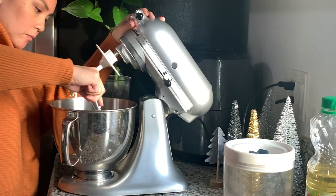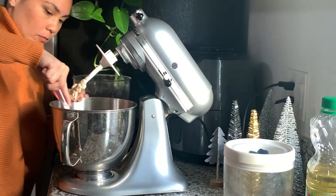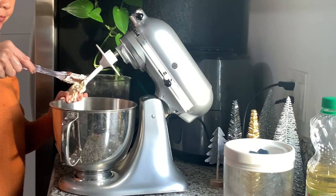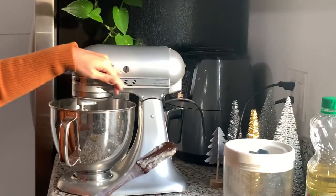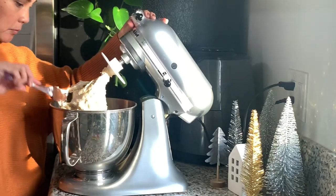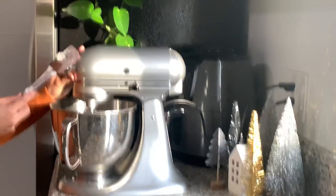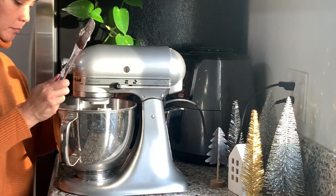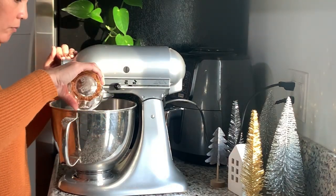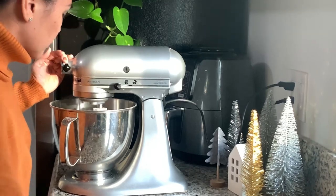You might want to do a bit of scraping as you add the flour just to make sure everything gets mixed through. So that's what I'm doing here. As I'm mixing here, I notice it's a bit dry, so I am going to add a tiny bit of water, a little bit at a time, so it gets to a good consistency. Here it goes, just a teeny bit of water, and I'm gonna mix that through and see what that looks like.